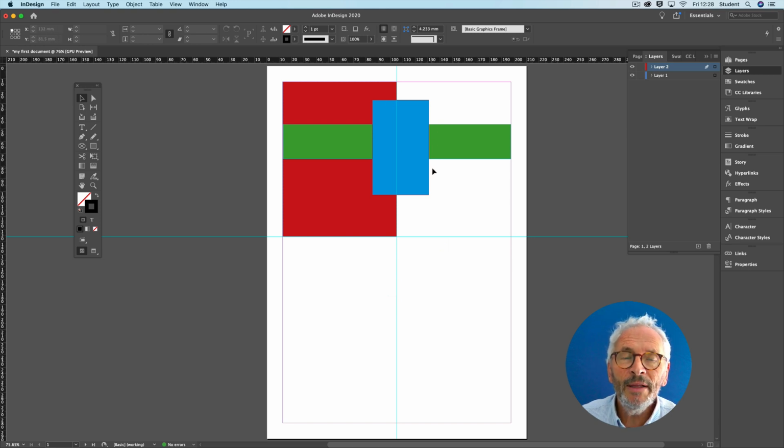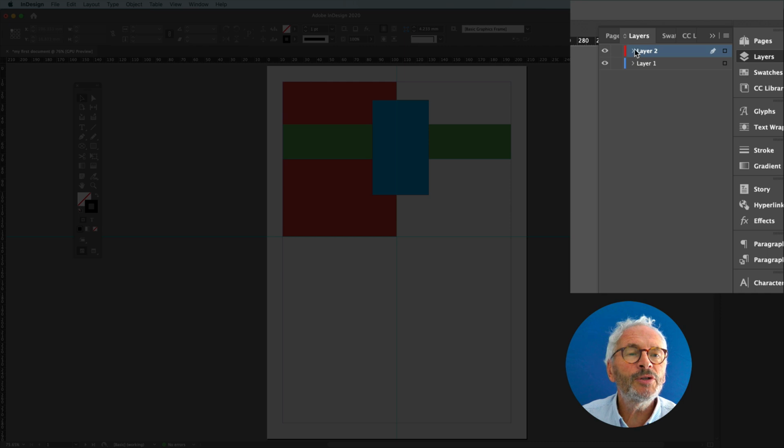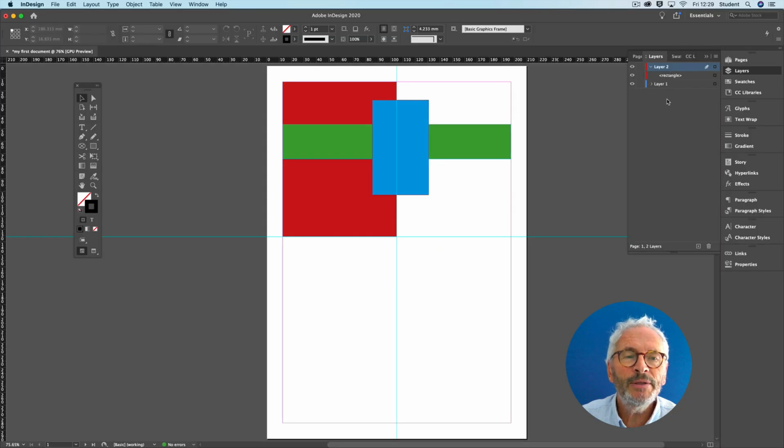That's not real in the real document. That's just because the colour of the layer is red. You can see over here, if we click the little triangle, it shows me what I've got in that layer. That's quite useful because sometimes you have multiple things on one layer and you can decide to turn them off or move them around in different spaces.